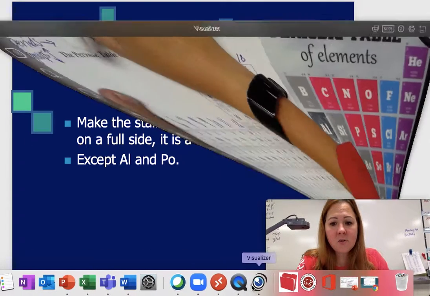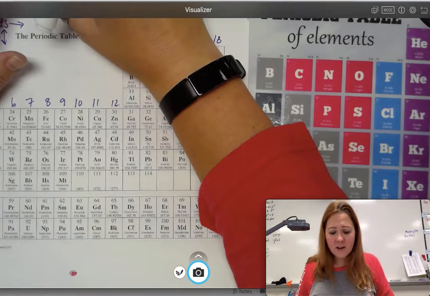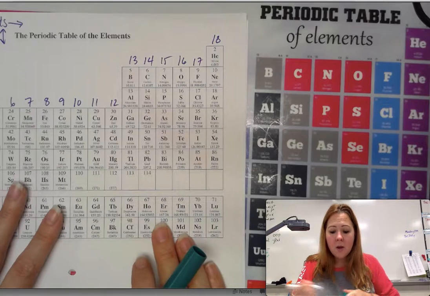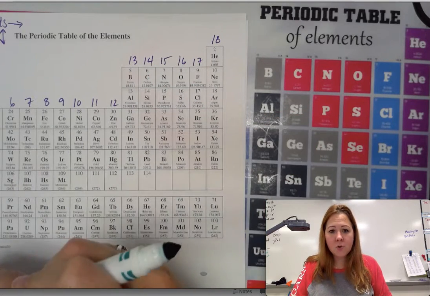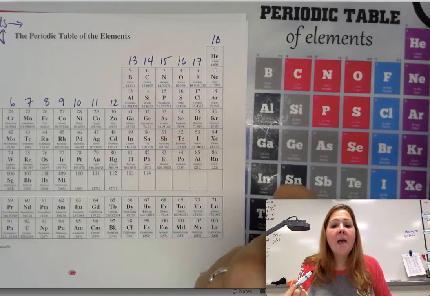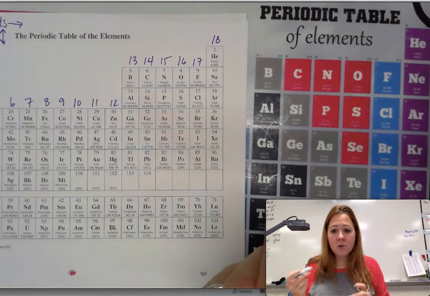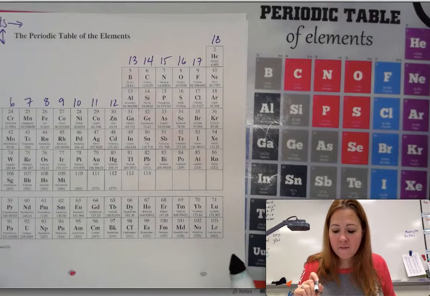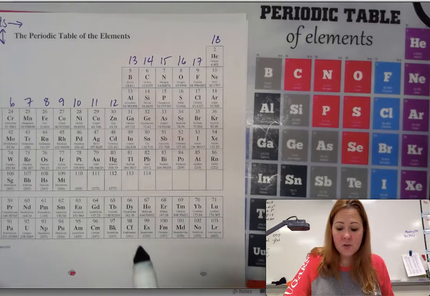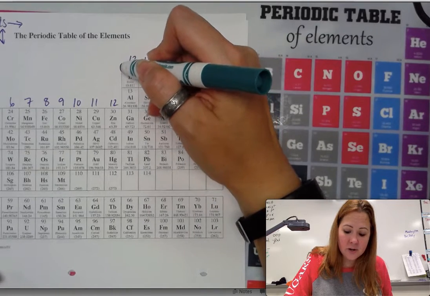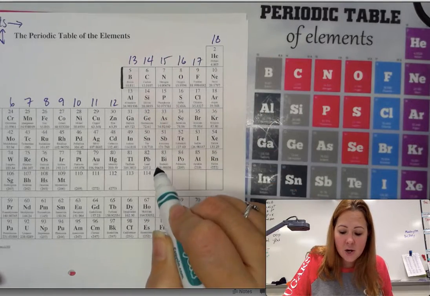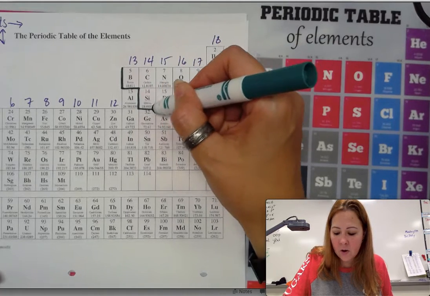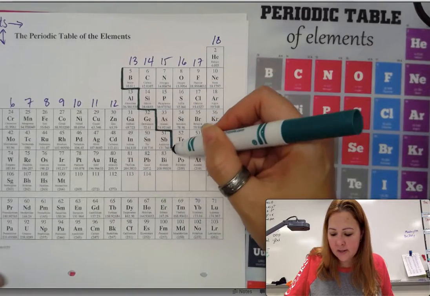So again, I'm going to go back to my document camera here, and I have my periodic table that I was coloring, and I've got a marker. You're going to need really 4 colors, or 1 dark pen or pencil, and then 3 light colors: crayons, color pencils, markers. I'm using markers because they show up here a little bit better. But we need to find the stair step line first. In order to draw the stair step line, you start here next to boron and you draw a line. And you just go 1 element over, 1 down, 1 over, 1 down, all the way till you get to the bottom of the periodic table.